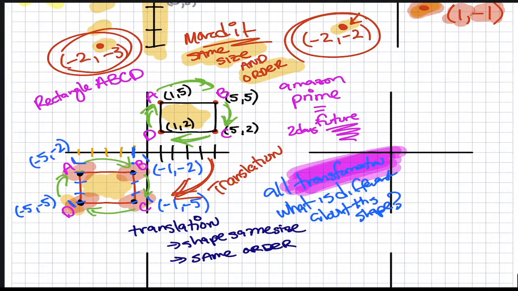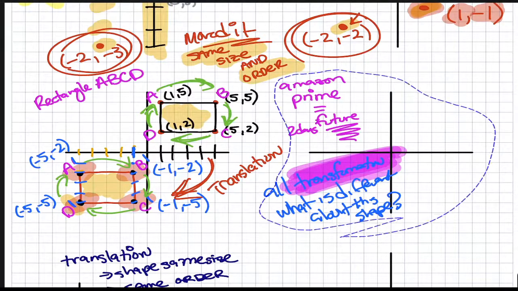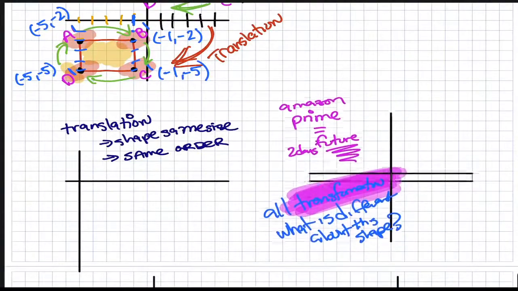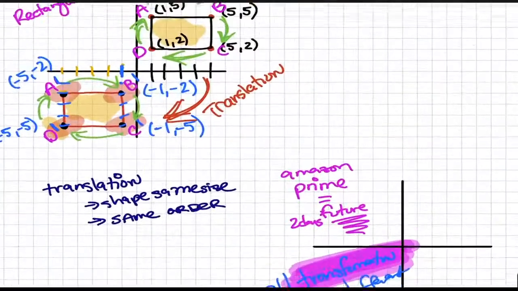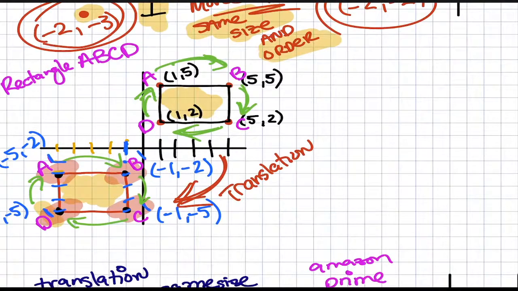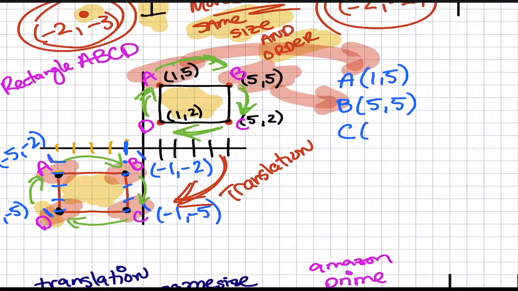Okay? Let me move this stuff out of our way, and I'm going to show you what you can do with this, because many of you have had questions on how this works. Let me just get us set up where it's easy for us to do. All right. What I'd like you to do is take each of your points and write them out here. So A was 1, 5. B was 5, 5. And if you're wondering, I got it from here, okay? All right. C was 5, 2, and D was 1, 2.